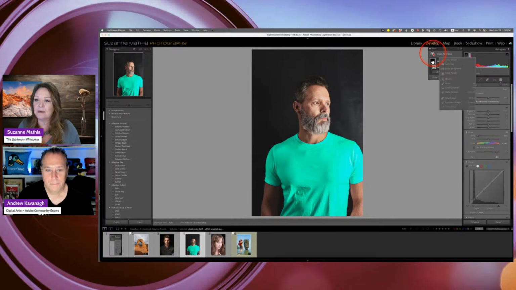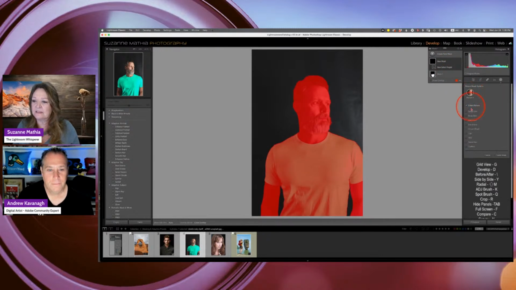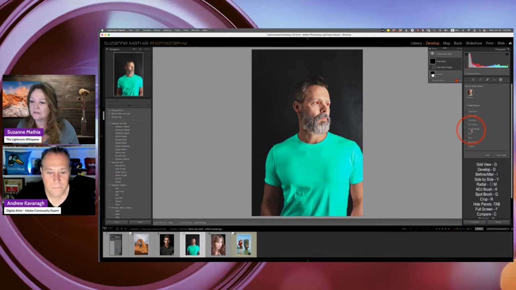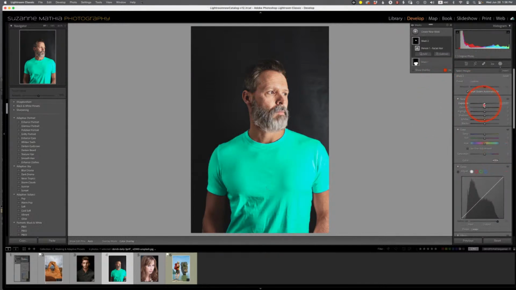Then I could come back. I'm going to create a new mask because now I decide his beard just doesn't match anymore. We've got to do something about his beard. So we'll go back to select people again. Then I can come down here, and there's his hair, facial hair. There we go. I'm going to create a mask just for his facial hair, and I could make his beard a little bit darker, which is kind of cool. Very cool. Looks good.